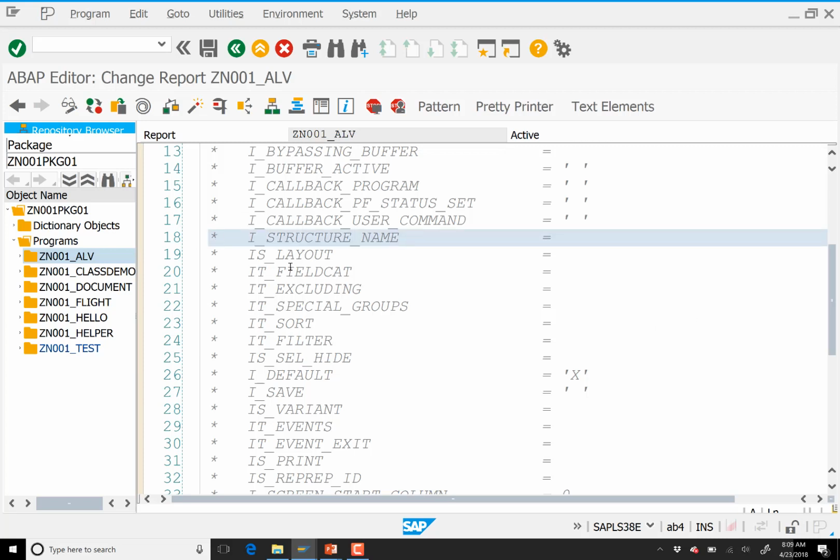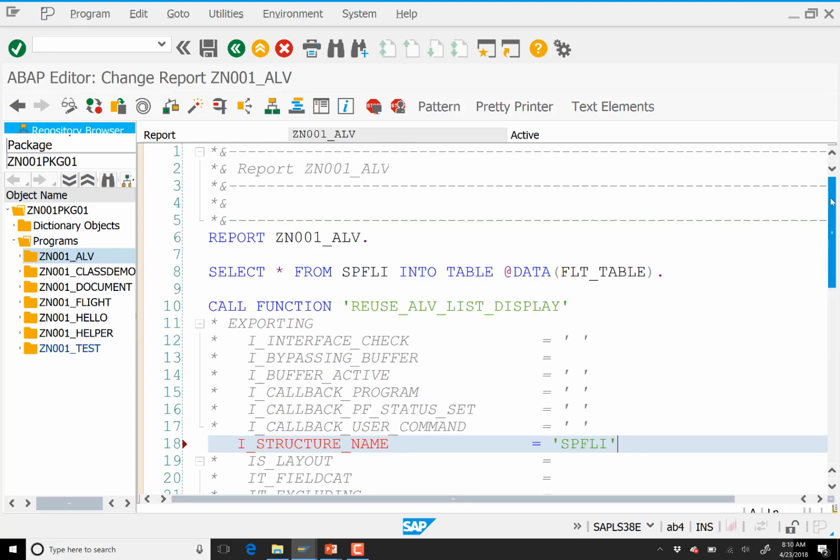So I need to uncomment this line so that I_STRUCTURE_NAME is there, and the structure name here, if I'm using a database table, I pass it the name of the database table in quotes, which is what's going on here, because my internal table is totally based on SPFLI. The reason I'm seeing that in red is I also have to uncomment EXPORTING since I'm passing that in.